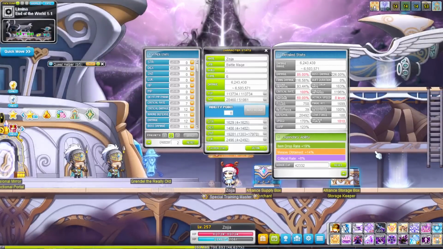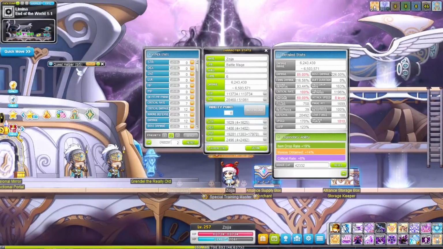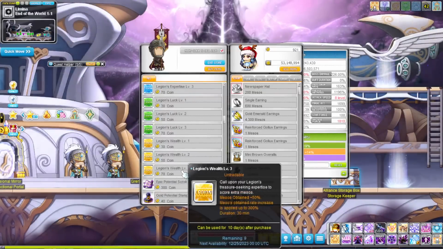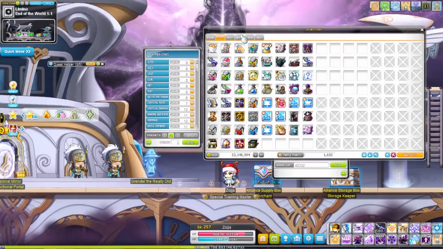With this inner ability, it basically sets me up perfectly to farm like I expected in Limina, and in combination with my Meso gear, a Legion coupon, I'm planning to use these Legion wealth coupons, and also I've been planning on making these wealth acquisition potions.